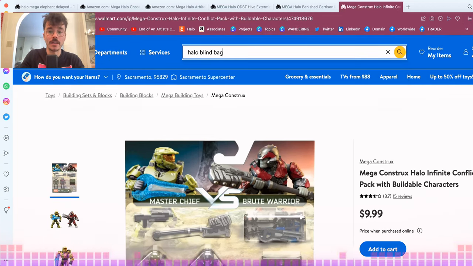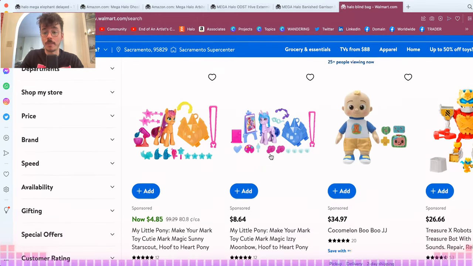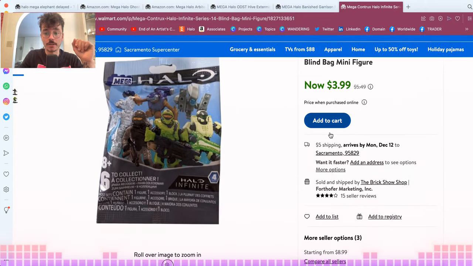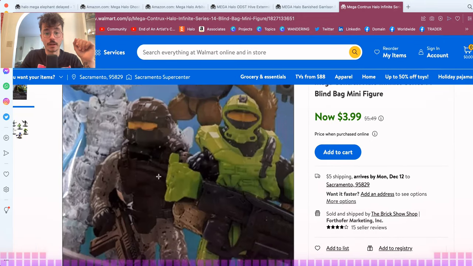Halo blind bag. So, yeah, you can buy Halo Infinite Series 4 blind bags on Amazon, which is cool. Yeah, look at that, $4. So you may as well pick some of them up if you're missing out on Infinite Series 4.